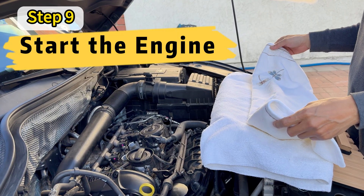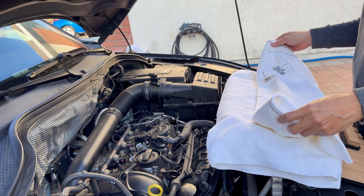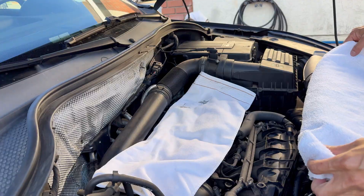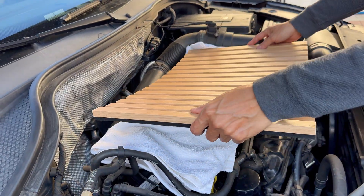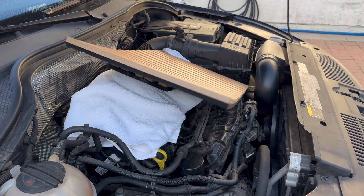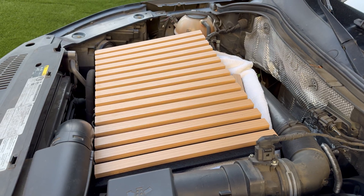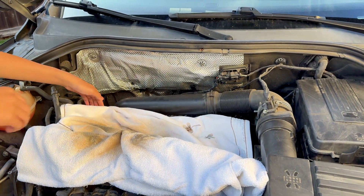It is now officially past the 24-hour mark. Now we're going to start the engine without any spark plugs and coil packs so we can force any remaining B12 and carbon deposit buildup out of the cylinders. First, we're going to place some clean towels or rags on top of the cylinders, and also place some wood on top of the towels to prevent them from flying off. Now we can see how dirty the towels are — these come from carbon deposits from inside the cylinders.